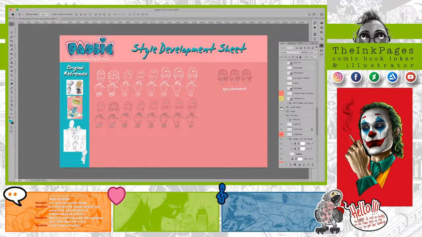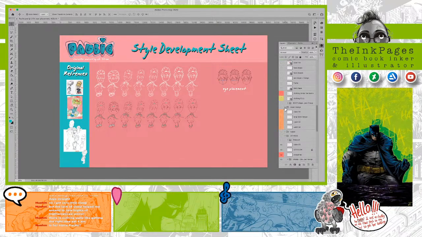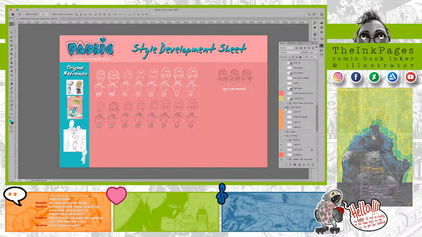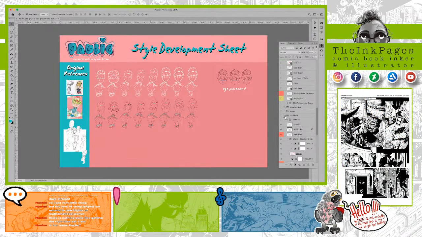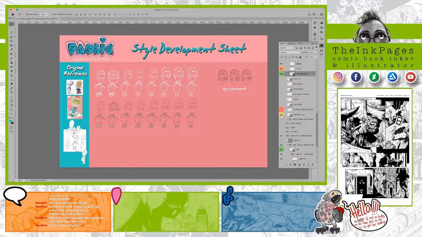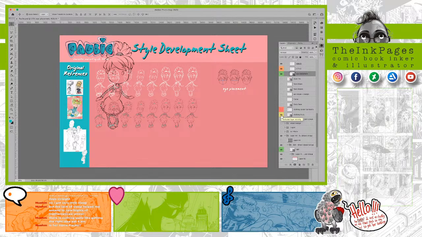All my layers are a little bit of a mess, which is annoying because I feel like I can't find anything that I need to find. Logo, art piece, body shape. You don't need to include all that.